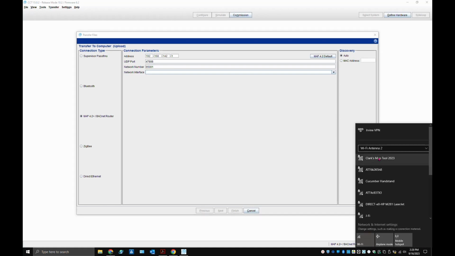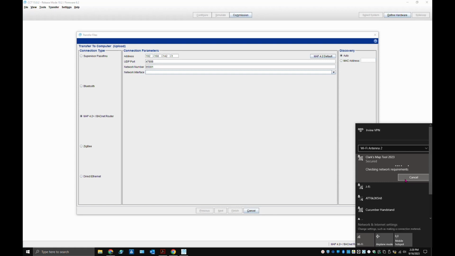So you might have to reconnect to your map tool again. And the map tool being the map tool, it always likes to be a little picky.